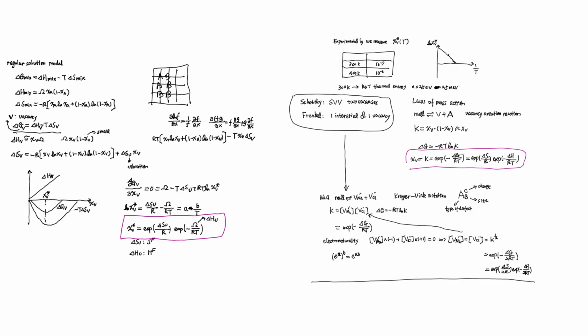And also there are still these two columns, S and F. S stands for the Schottky, and F stands for the Frenkel, and we also have an enthalpy term and entropy term. So where does that come from? Okay, so I'll explain that.